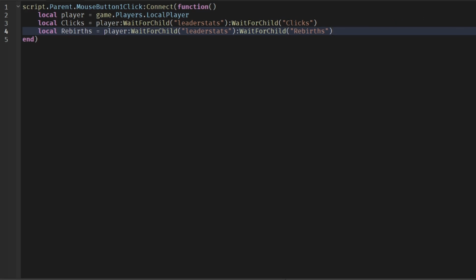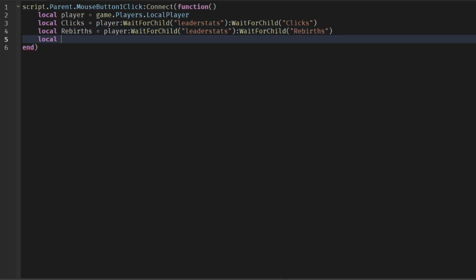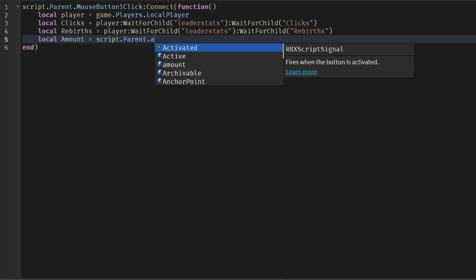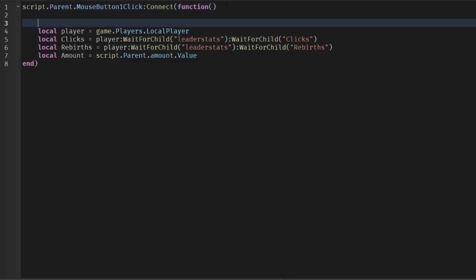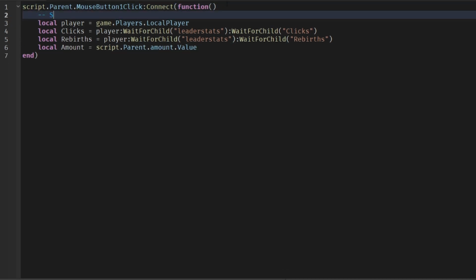Okay, so when we have done that, we can also do local amount equals script.Parent.Amount.Value. Okay, so when you have done all of these locals, you can actually do a message. Setting up local variables like that. Hope I spelled that right.